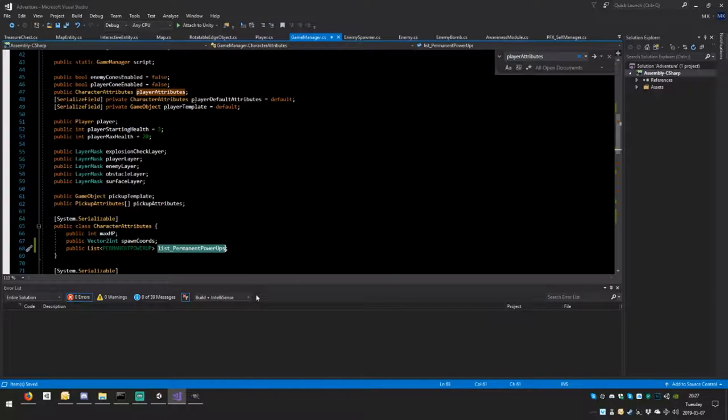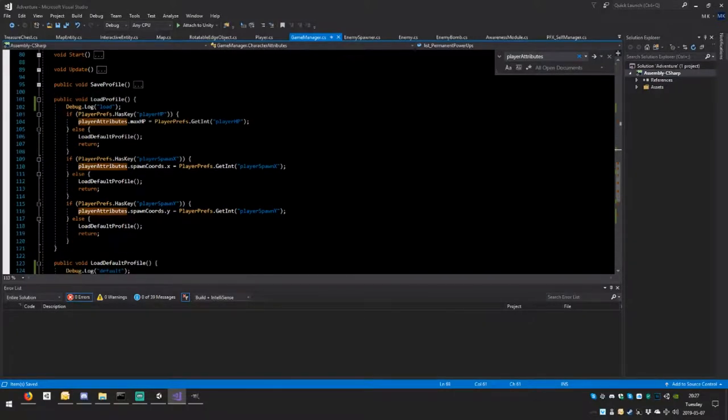But we can possibly create a string of some sort that stores that information and then loads that information. Okay, so let's do that. So let's see, player spawn x, player spawn. See, in this particular case, we couldn't save a vector 2. We had to save one float and then another float. Well, in our case, we did it with ints, but the point is, that was the issue, right?